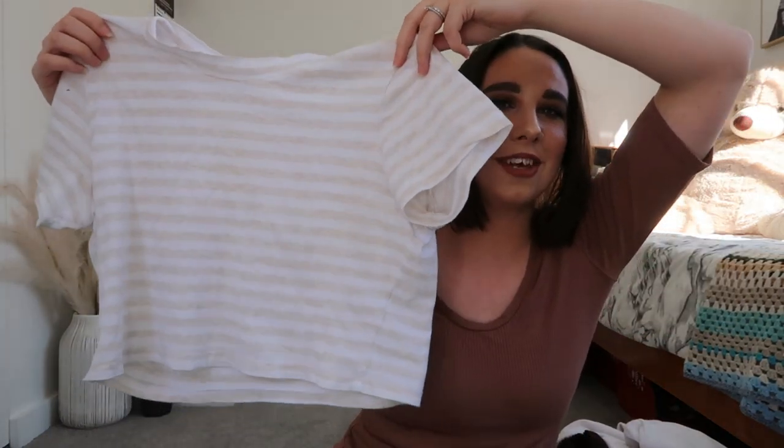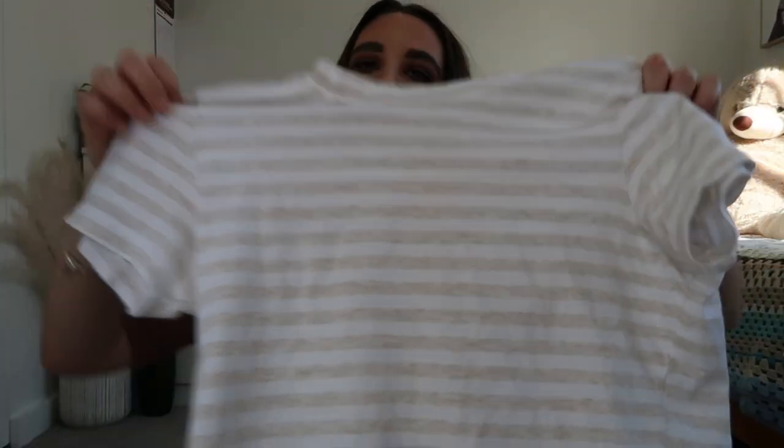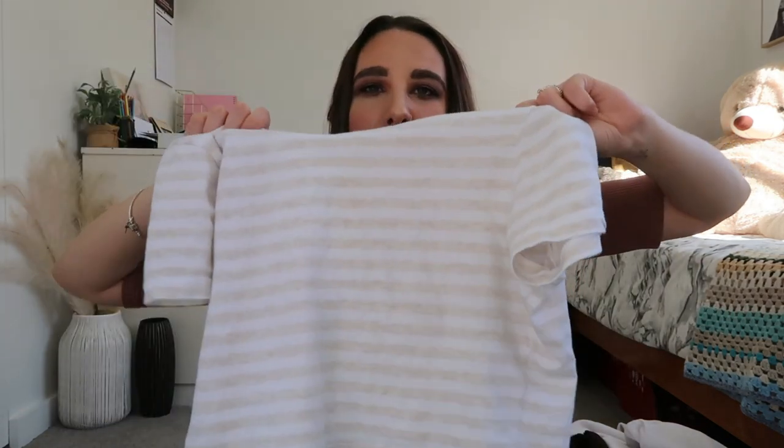The next top I've actually been wearing today — it's a cute little cropped tee in a beige and white stripe. Originally from Cotton On in a medium. There were a few of these in the op shop and I originally picked a small but then swapped to the medium. It's just a really good classic staple top and it was $3 from the Dove Hospice Shop in Glen Innes. I really need more basic tops — I always buy colours and fun prints but I don't have many basics.